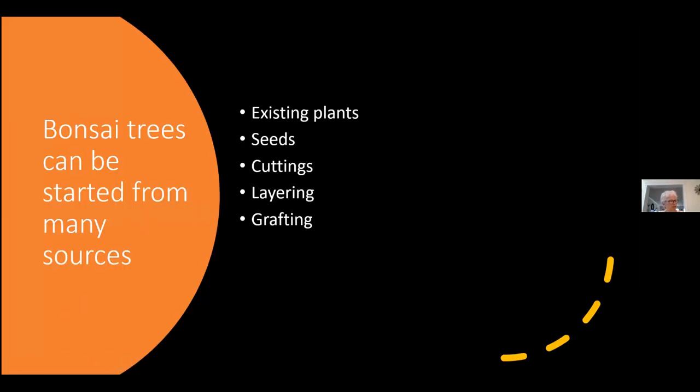So how do you start a bonsai tree? Originally, bonsais were started from existing plants. They were often taken out of the wild — maybe on a windswept mountainside or next to the seashore — looking for plants with unusual shape and sometimes even dwarfing that occurred naturally. That's of course now frowned upon; in most places it would be illegal to remove plants off of somebody else's property or out of federal or state lands. So bonsais are really started the same way we would start any other plants — from seeds, from cuttings. We take cuttings from our bonsai all the time by layering and by grafting.